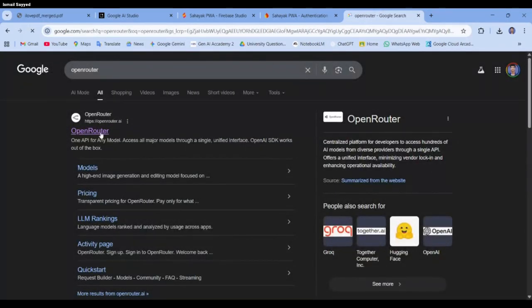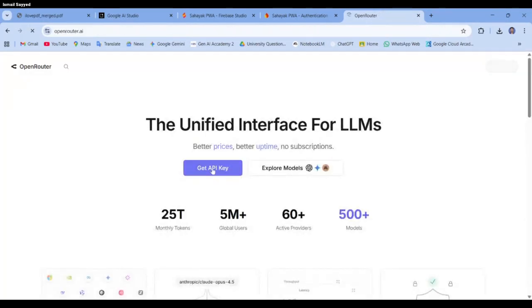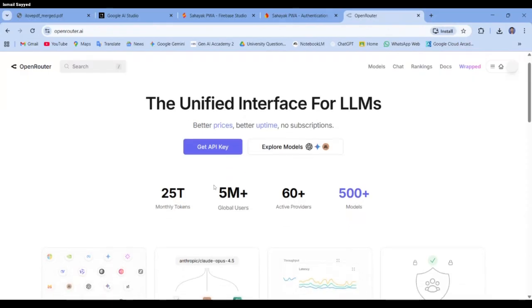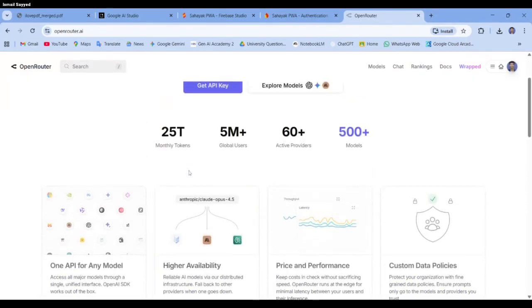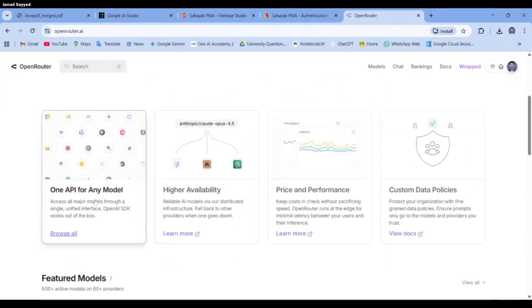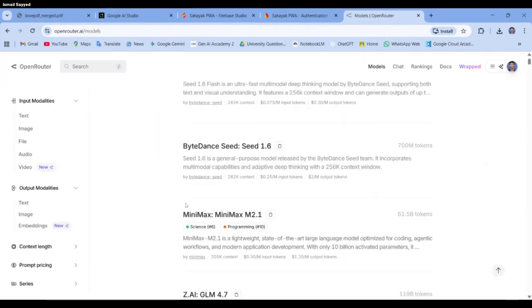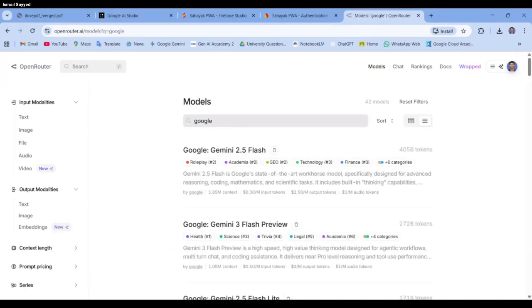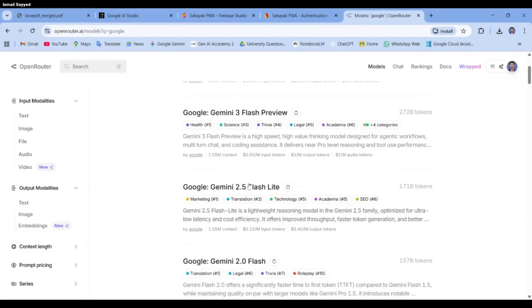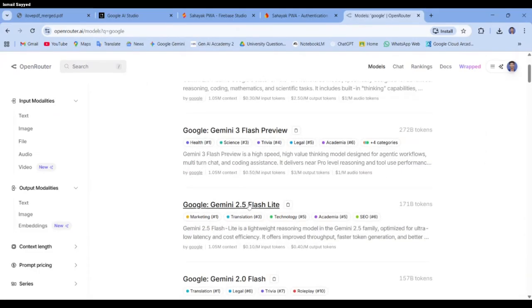Let me just show you how it is used. It is like an endpoint which connects multiple models to OpenRouter, and using OpenRouter you can then use your services. So we just came here, we type Google, and they have multiple models: Gemini 2.5 Flash, 2.5 Flash Lite.